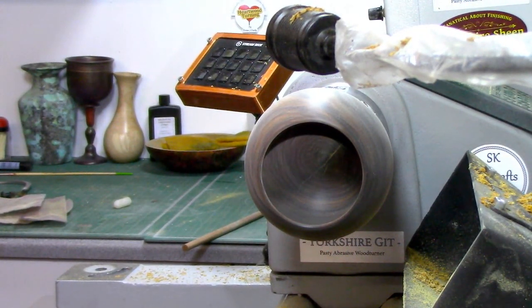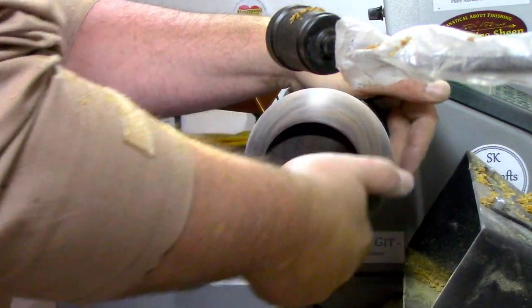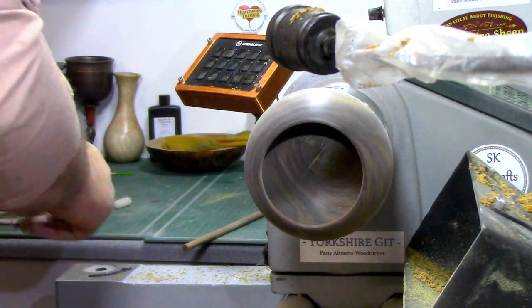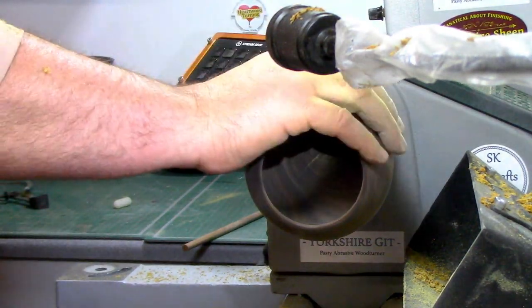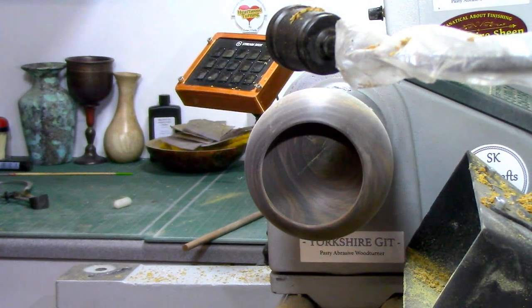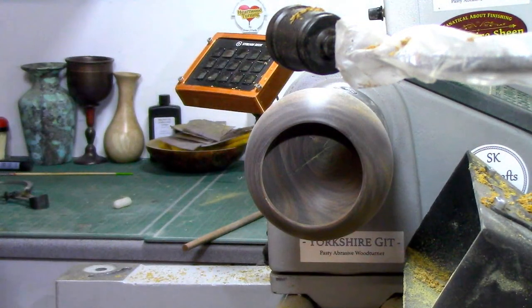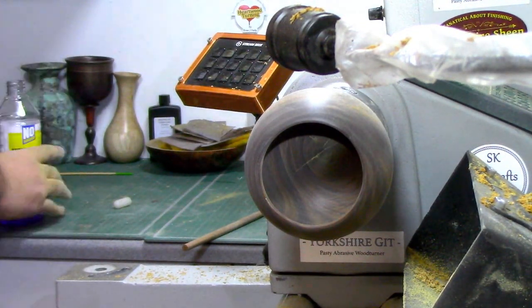Let's check something. Right, so as you can see, you've got little score lines in there. So what we're going to do is we're going to sand and seal that. Let's have a swig of my drink. So we're just going to clean that up with a little bit of mess, get rid of the oil and dust off of it.